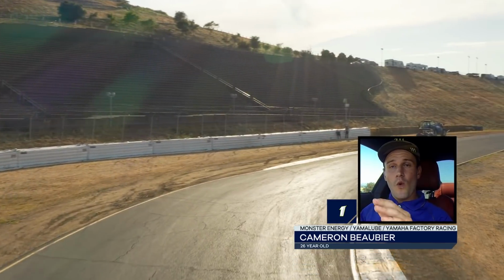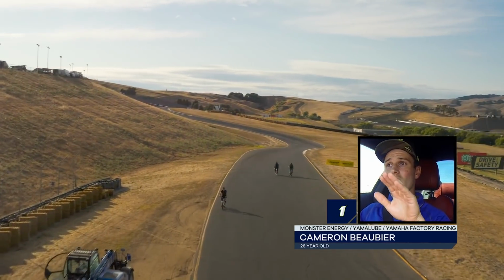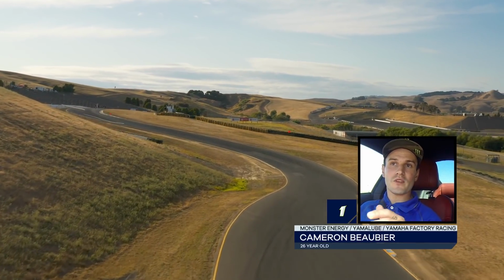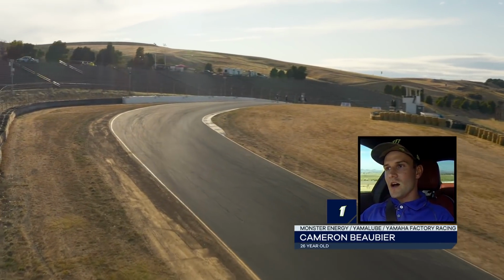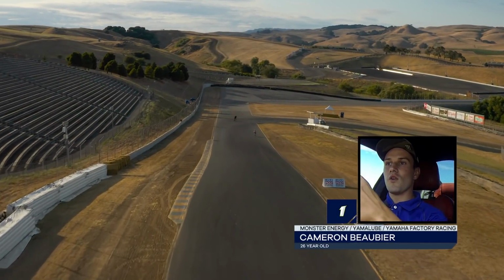And then coming up here into 2, it's pretty crazy. Like, if you walk the track or ride it on a bicycle, it's pretty uphill. You come up it with quite a bit of speed, and you don't really have to brake that hard because, you know, you're just kind of riding into a wall, so to speak. And you just want to let off the brake as soon as you can, roll through this whole first section.